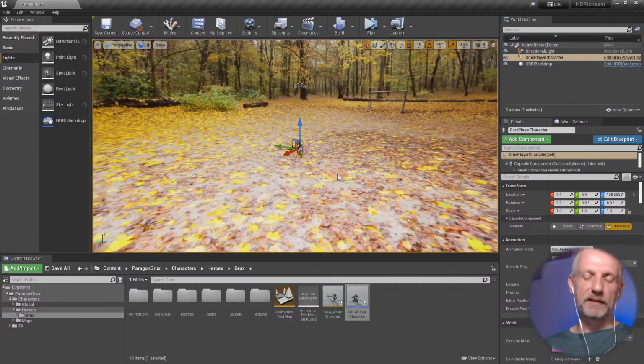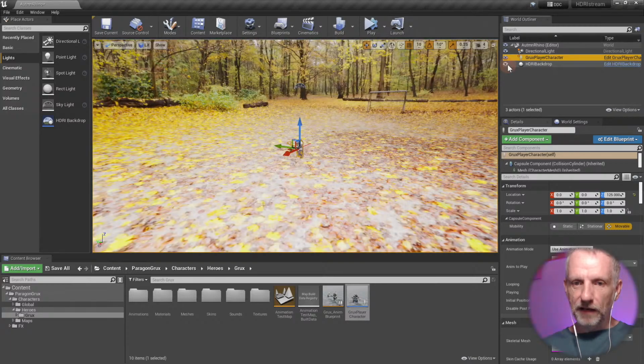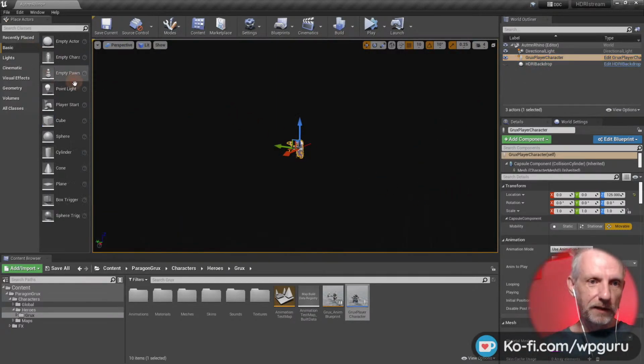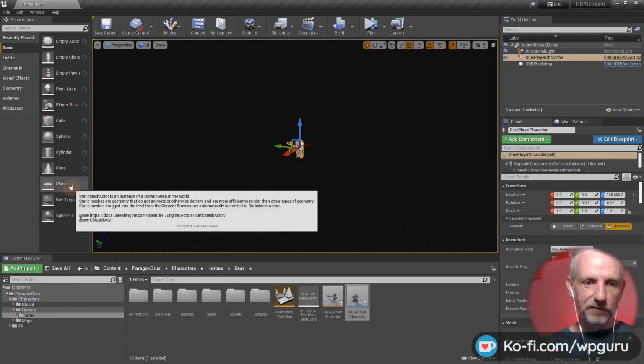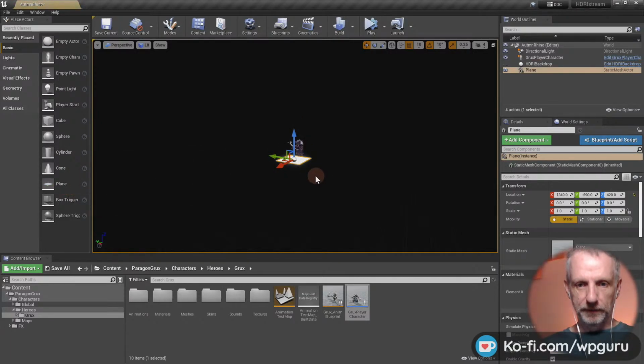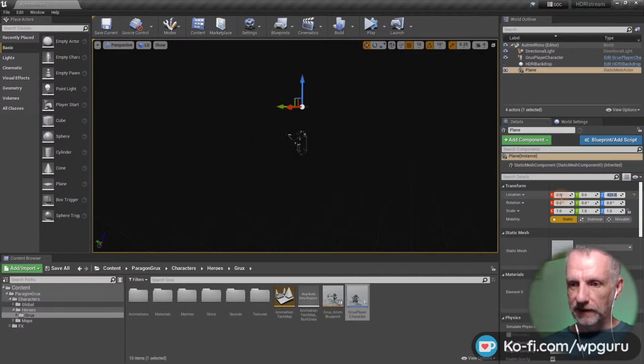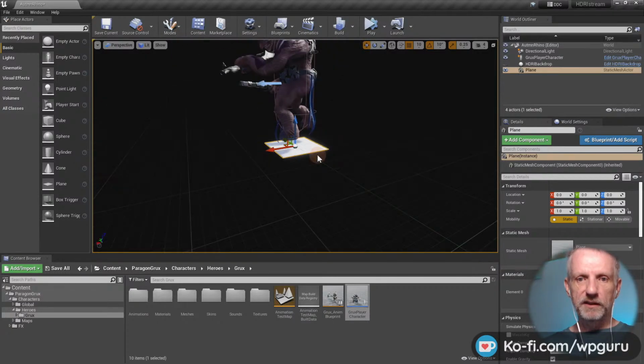I think we might just need a plane underneath it so that we have something on which he can stand. Let's do that. Something like a plane. We can make it invisible. I'll just bring that in and put it right dead at the center here, 0, 0, 0. And then it's a bit small for him.